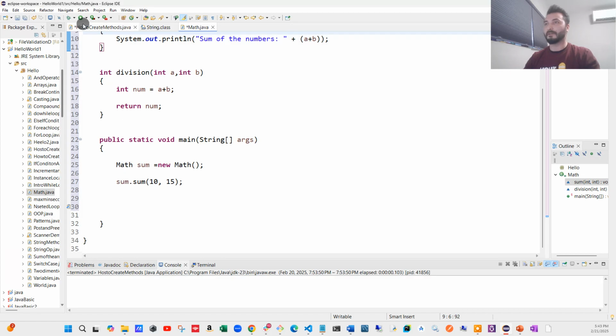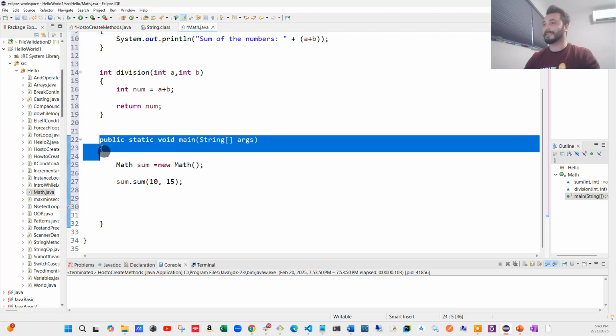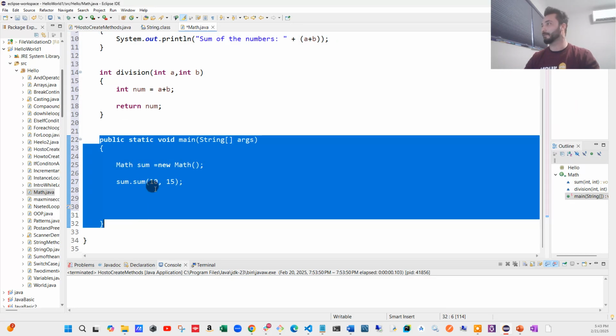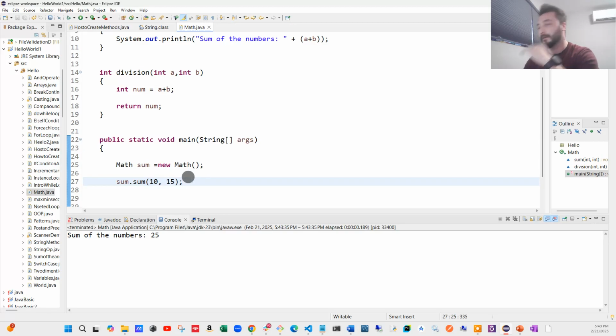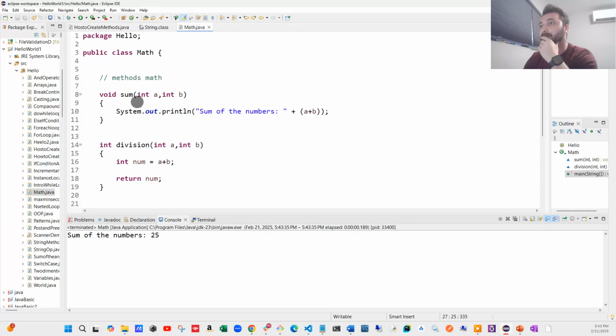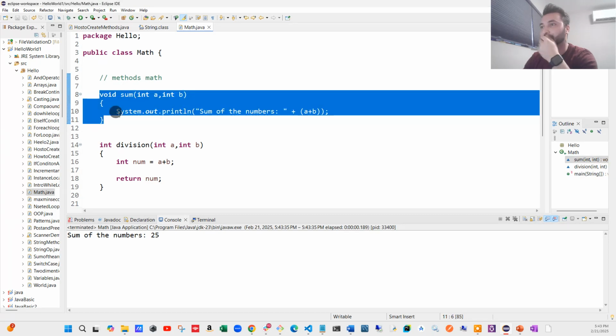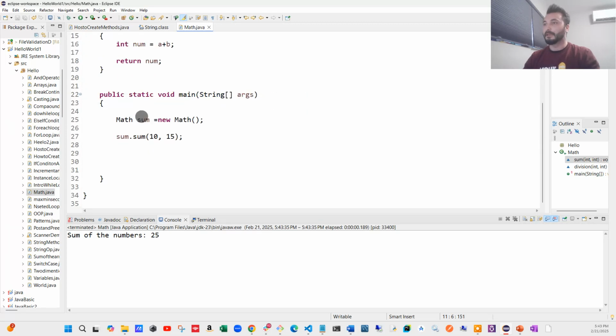Okay, now if I run this, since they are in the main method, we are going to be able to run it. It is going to execute it. As you guys see, our method is not returning, but printing out something. What? Sum of the numbers 25. Wow. Look at the logic here, it is awesome. You don't have to deal with it anymore. You just need to call the method. If you want to sum the numbers, it is going to be done for you.